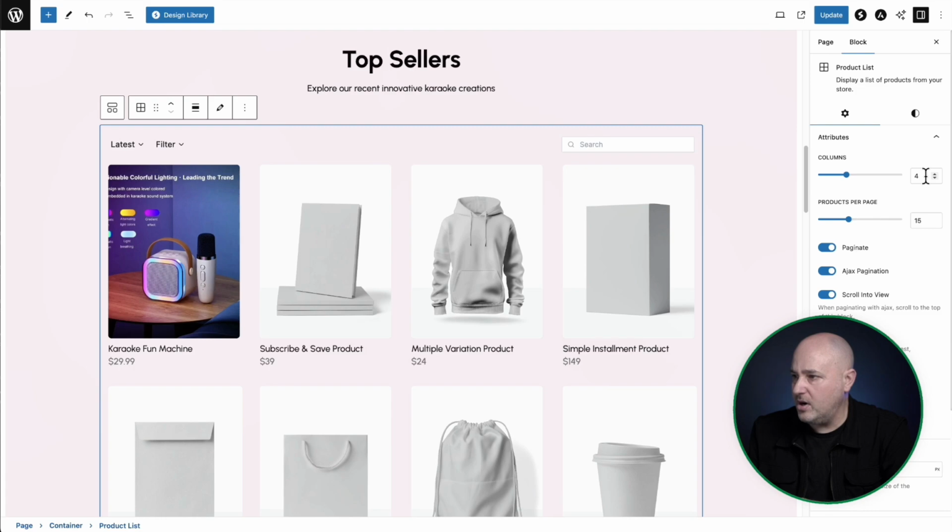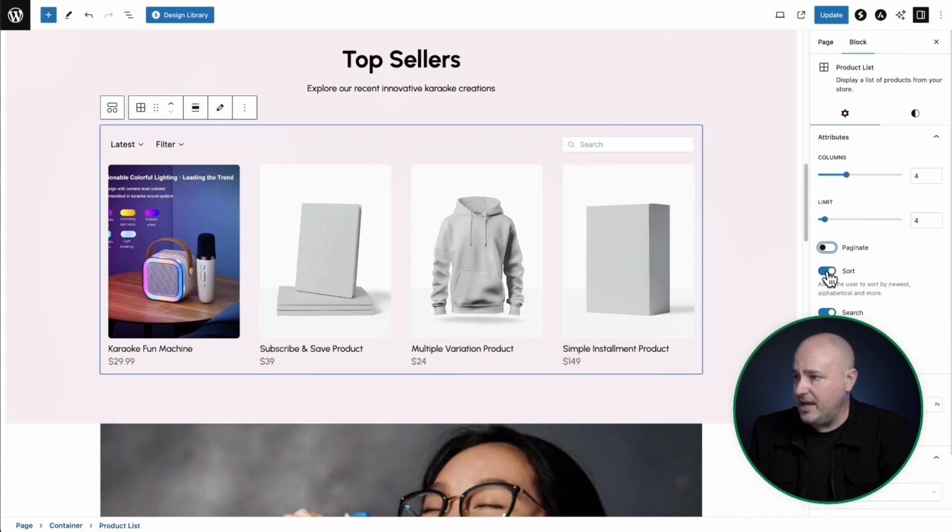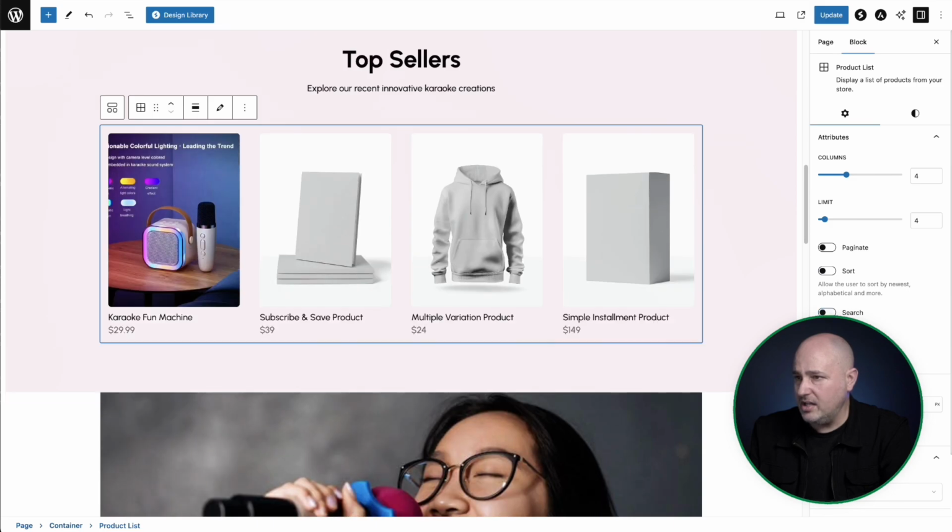So I want to show 4 products per page. I want this to be 4, right? Because we're only going to show our top sellers. And then I don't want to paginate, meaning let people see all the products here. I don't want sort, I don't want search, and I don't want collections. So now we just have this really nice list of 4 products.